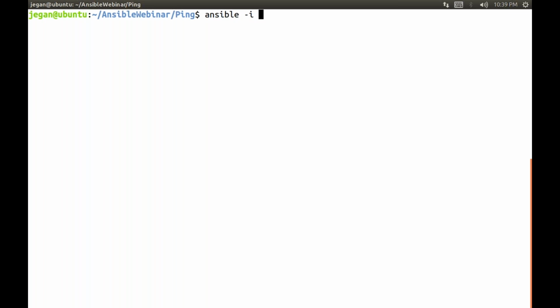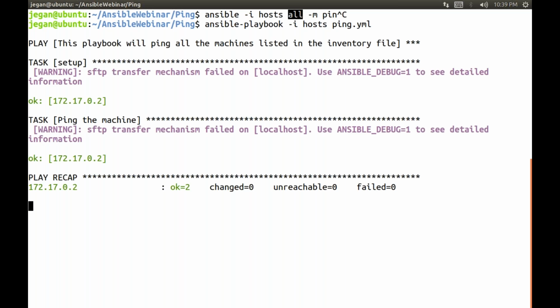Unlike the ad-hoc command, where we have to mention the group of machines you're targeting for the ping, in case of ansible-playbook you don't have to mention this. You just have to mention the name of the inventory file, -i host. This is already mentioned inside the playbook. And we are going to supply the name of the playbook like this.